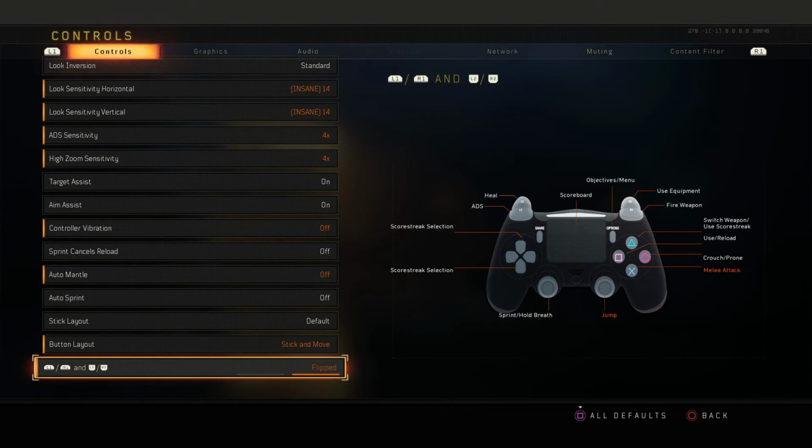L1 and R2. R2 and L2. And L1. A little bit of brain fart. So, at default, L2 and R2 are ADS and fire. But if you flip them, it's just like the default settings on the Call of Duty that was in the past. I recommend having it flipped.